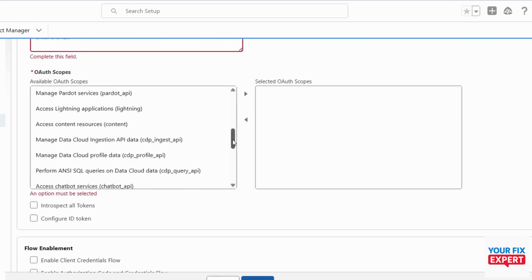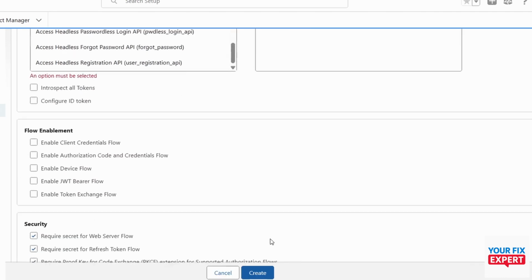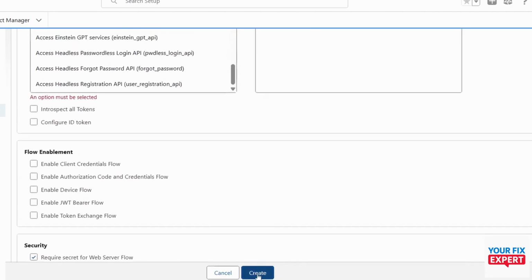And if you don't understand what some of these mean, it's best to either leave them unticked, or you can just do a quick Google search on each option here. It would take easily 20 minutes to explain each and every option. And when you're done setting everything up, all you need to do is hit create. And that's all there is to it.